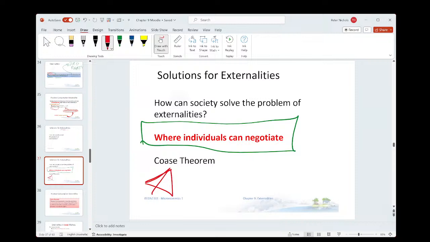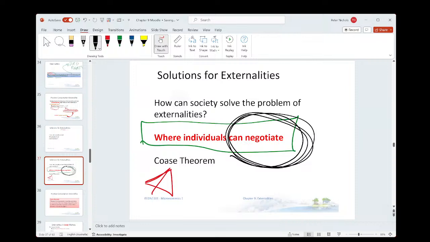And so this is the idea of the Coase Theorem. So this is all about these key words here, where they can negotiate, right? Now, you can only negotiate if you have just a few people involved in the transaction of negotiation. Where large numbers of people are concerned, it is not possible to negotiate. So Maya and Benji might be able to negotiate around the issue of smell. Benji is going to buy Maya off in order to get her to wear more perfume. And Benji is also going to buy Maya off so that she allows him to cook his hot dogs. But that's the issue of smell in their case.